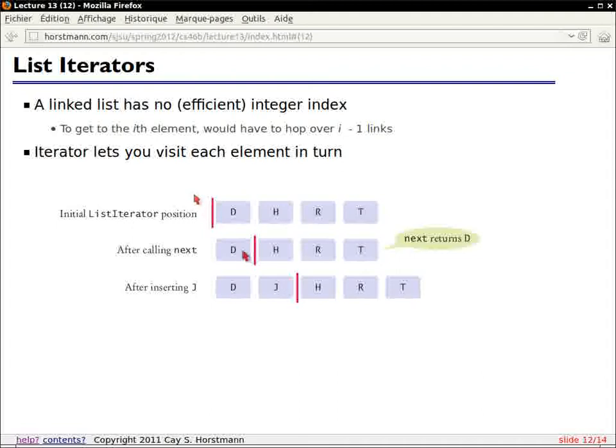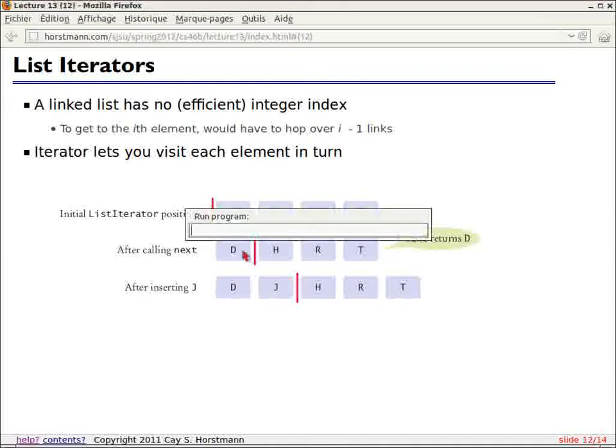When you first make an iterator, it symbolizes the position before the first. Then when you call the next method, it skips over the first and moves past the first element. And now we're calling the add method, then the add method will add an element before the bar, just like what would happen in a word processor.